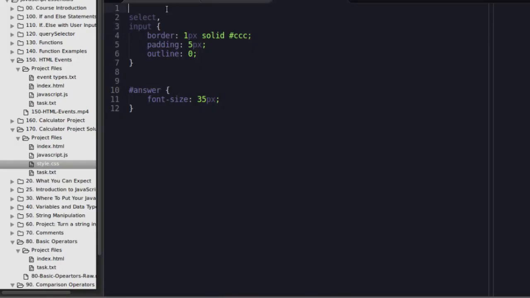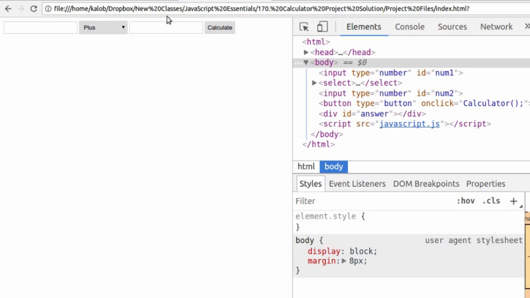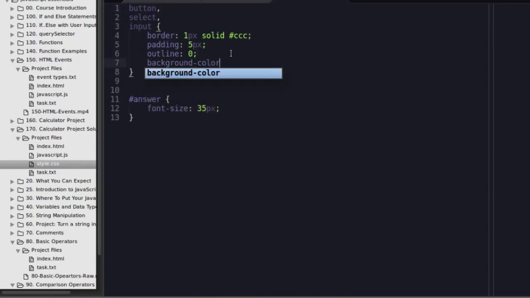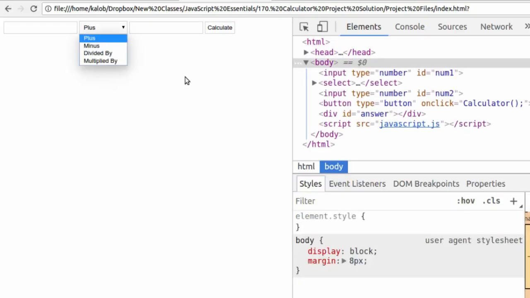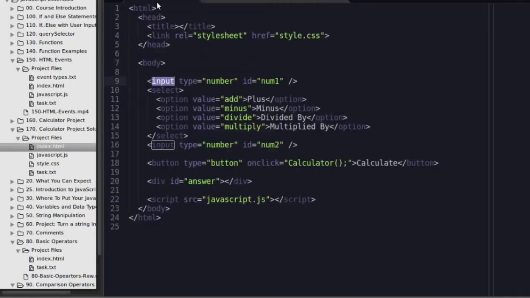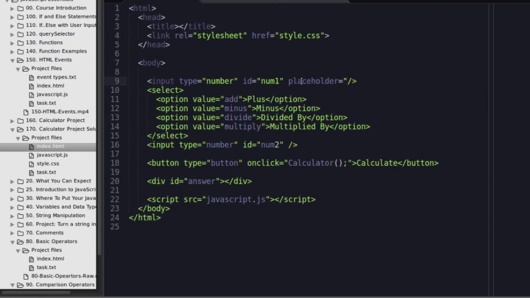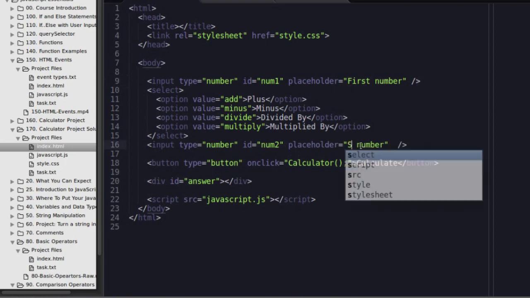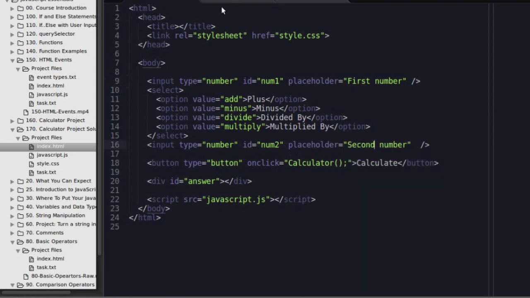Now let's add button. Things are looking okay. Let's change the background color. Background color is equal to white. Let's go in here and add a placeholder. Change that.